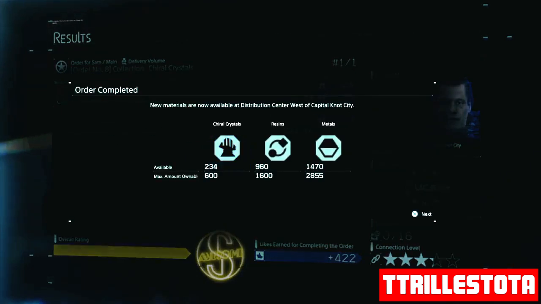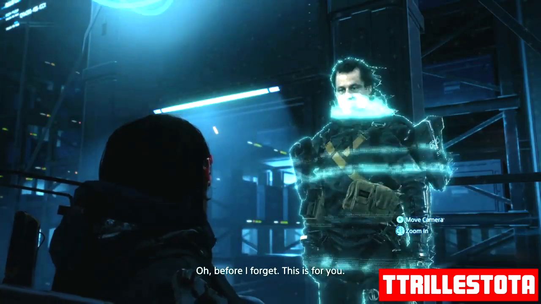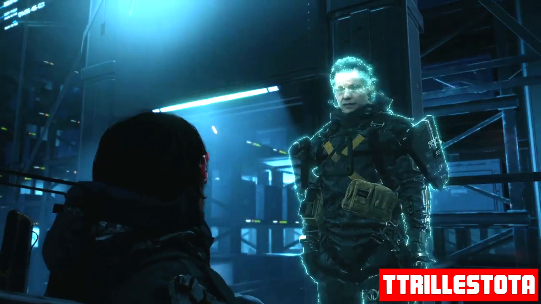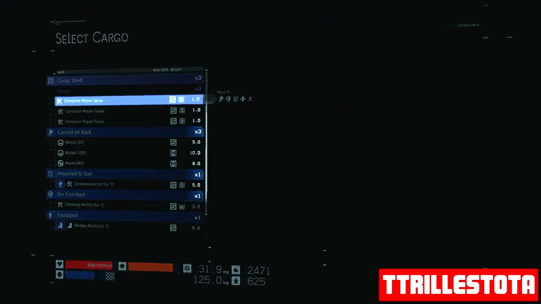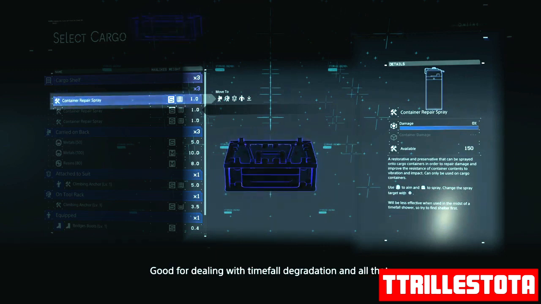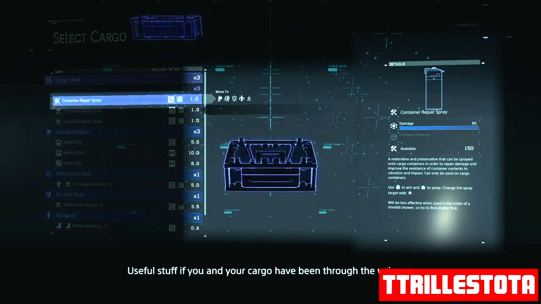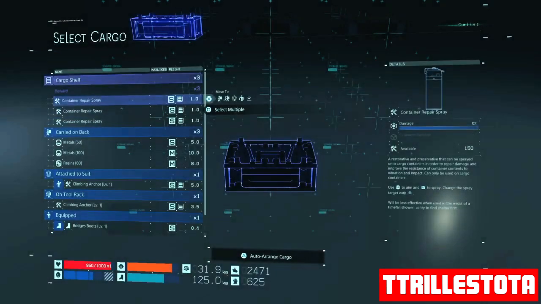What? What? Huh? Oh, before I forget. What? This is for you. What I got? That's container repair spray for patching up cargo containers. Good for dealing with timefall degradation and all that. Useful stuff if you and your cargo have been through the ringer. We've added it to your supplies list, so it's readily available if and when you need it. Man, I've been needed this.